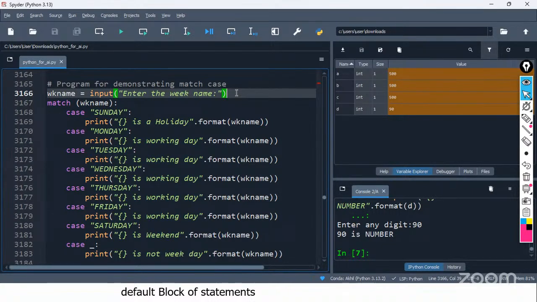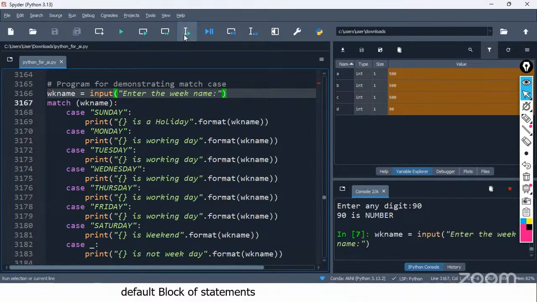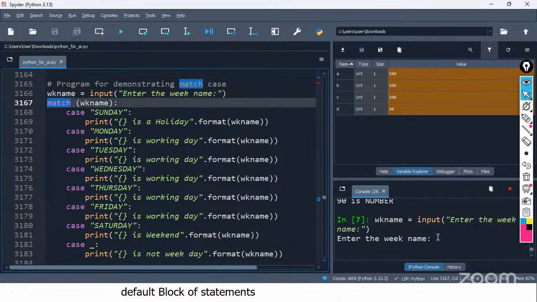I'm using the input function to get the data from the keyboard. So when I execute this, it is asking me to enter the week name.